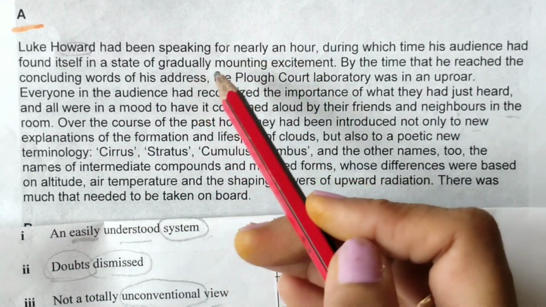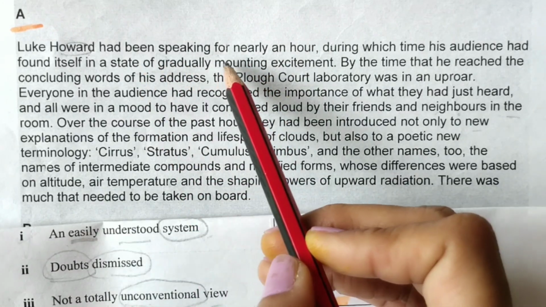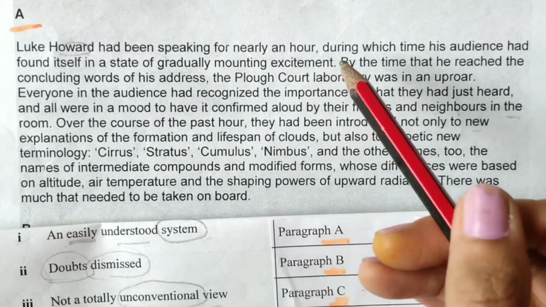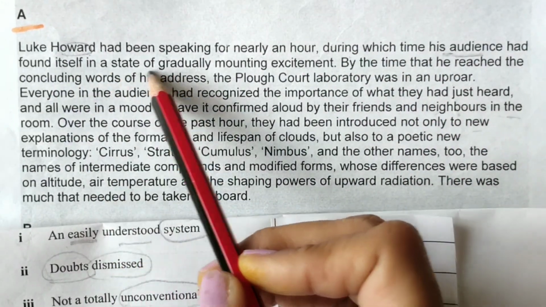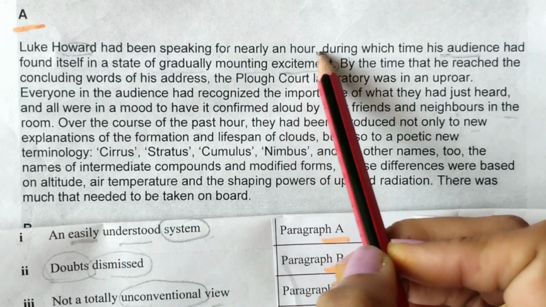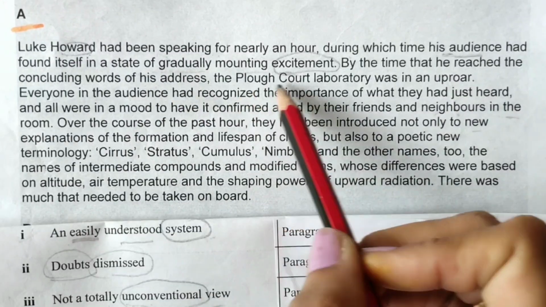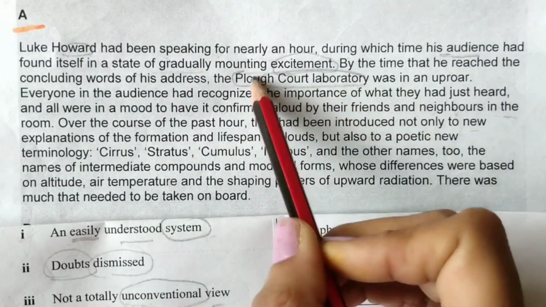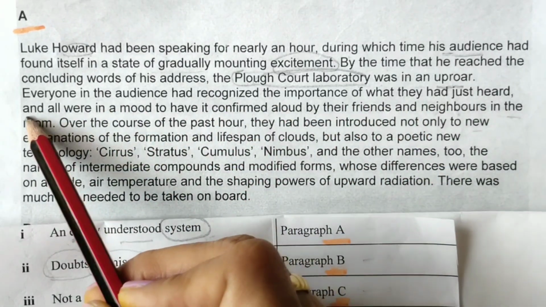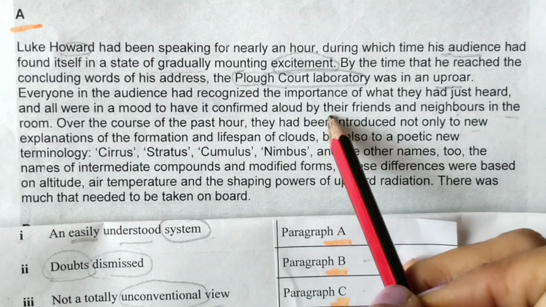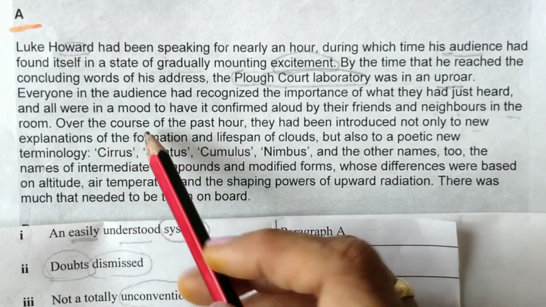So definitely it is an occasion, when someone has been speaking for an hour and some program is going on, during which time his audience had found itself in a state of gradually mounting excitement. By the time he reached the concluding words of his address, the Plough Court Laboratory, which is the venue, was in an uproar. Everyone in the audience had recognized the importance of what they had just heard, and all were in a mood to have it confirmed aloud by their friends and neighbors in the room. Okay, now we will read the full paragraph.